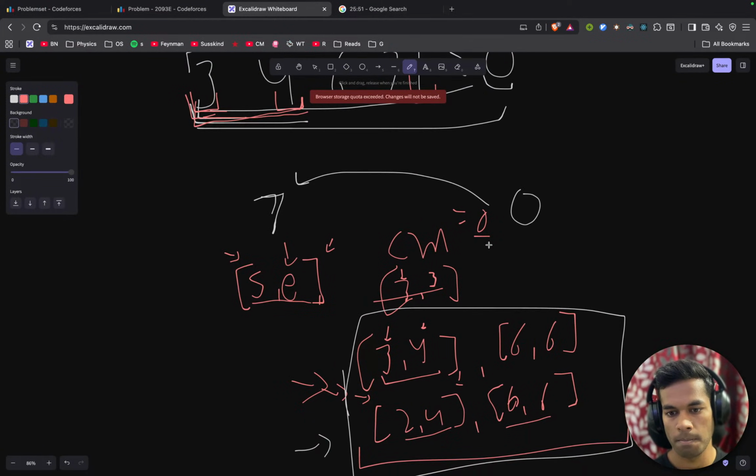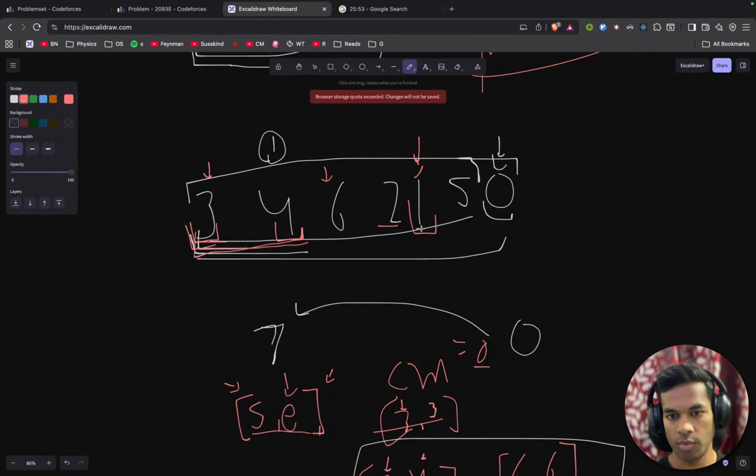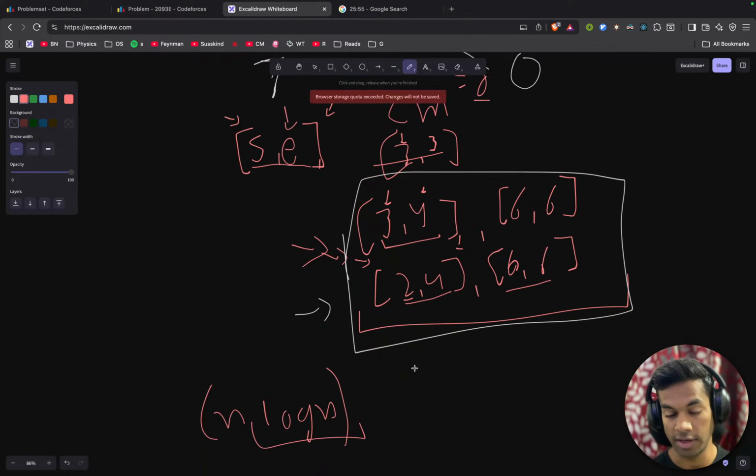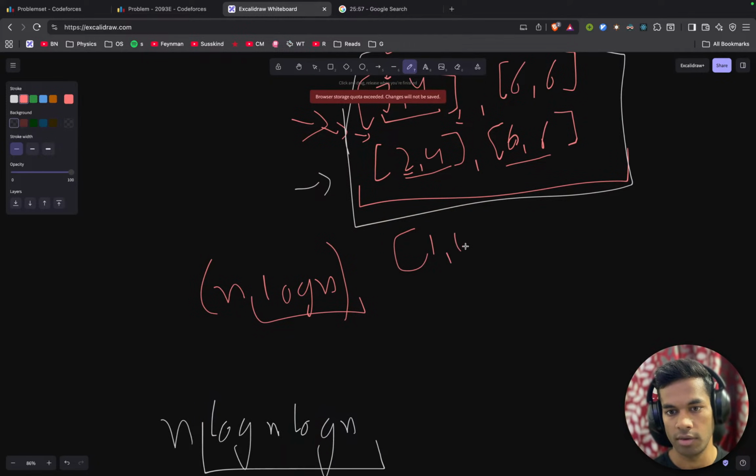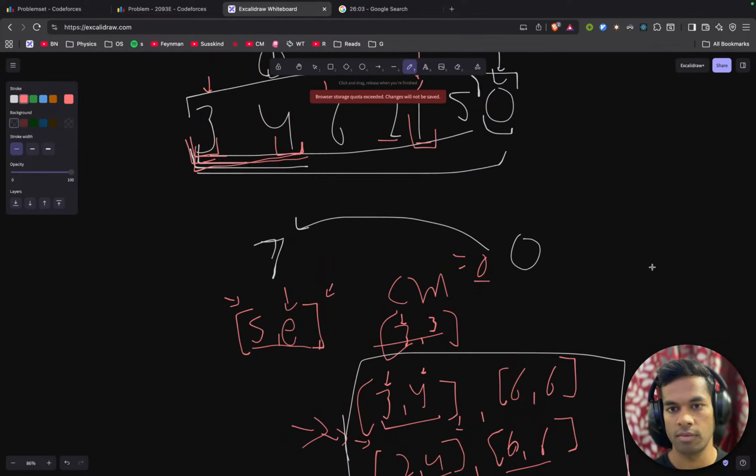Okay, and when we move on to 1, we see that 1 is extending this one. So 1, 2, 4, and 6 to 6 are the ranges.